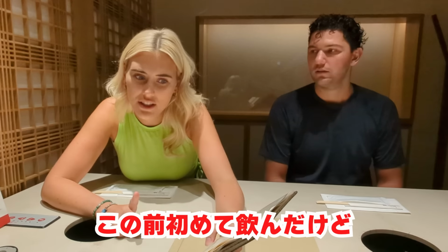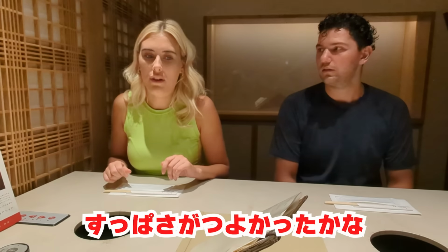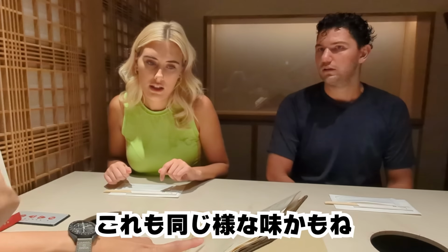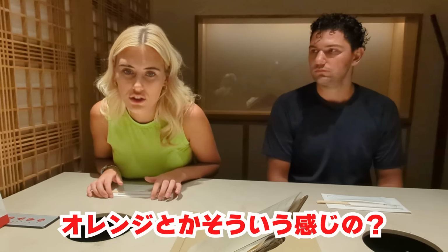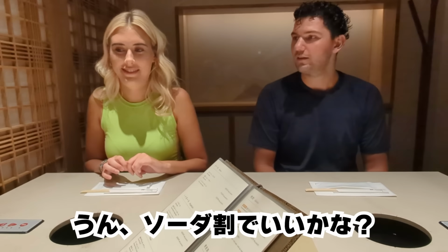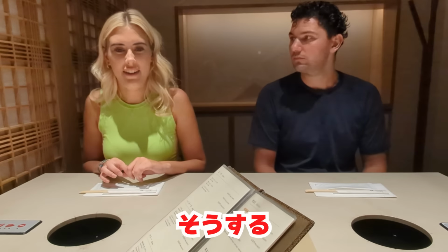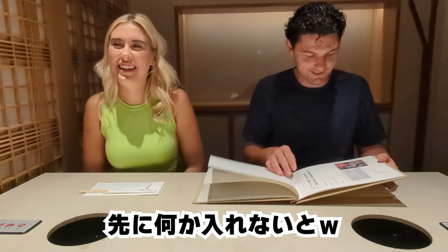And sour. Oh, I might get a lemon sour. I had that for the first time the other day. It was really nice. Was it sweet? It was quite sour actually. This one's probably sour, not sweet. What's yuzu? Yuzu is the citrus fruit. Japanese citrus fruit. Is it like orange? Yeah, it's kind of like orange, lemon, lime. Okay. I might try one of that actually. Yuzu wine, please. Sure. Try something new. With soda, I'm guessing? Yeah. Are you drinking tonight? Not yet. I need something to coat my stomach.